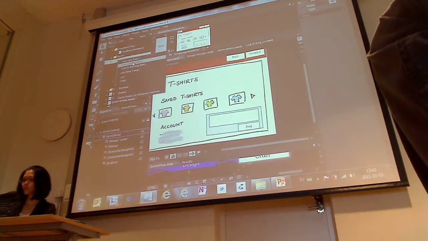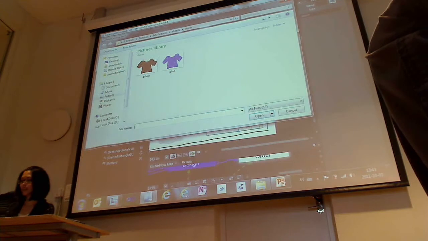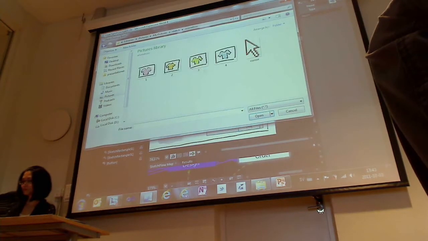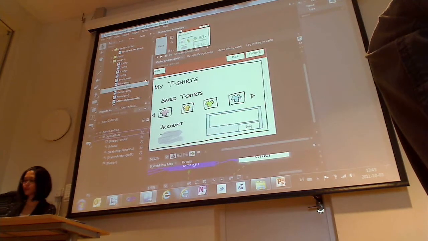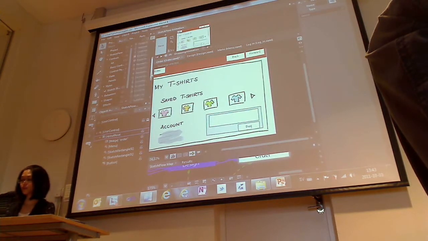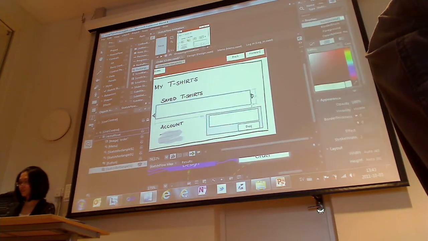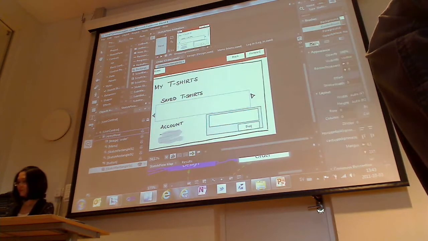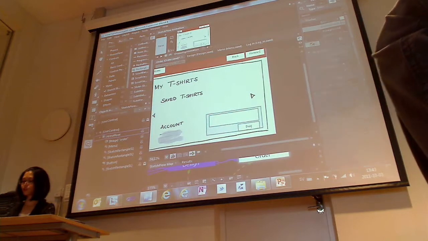I'll right click my image folder and add those images as well. It's just the t-shirts that I've cut out, so I'll animate them and a cursor. And I will put them out on that screen so I can drag t-shirts back and forth. But before that, I will draw a rectangle to cover up the static images. Just like that. And choose no border. And then I'll lock it so I won't grab it by mistake.